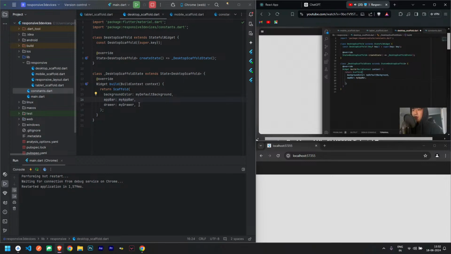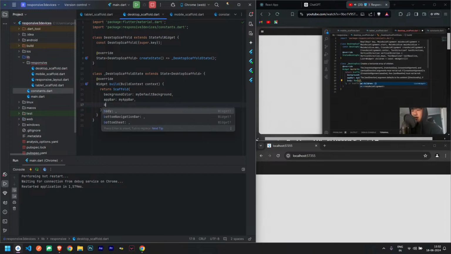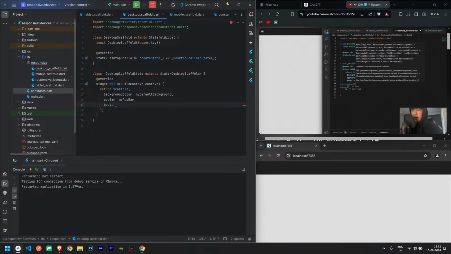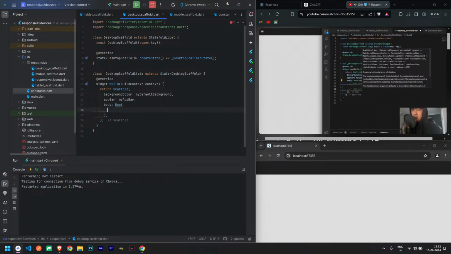And now instead of specifying the drawer like this, which is going to give us this little menu icon, let's just start filling it out in the body. And I'm going to say in the row, let's have the open drawer. And then we'll have the rest of the body after that.